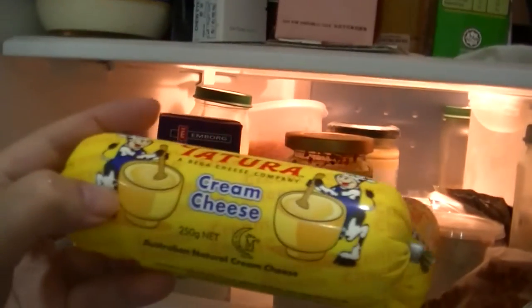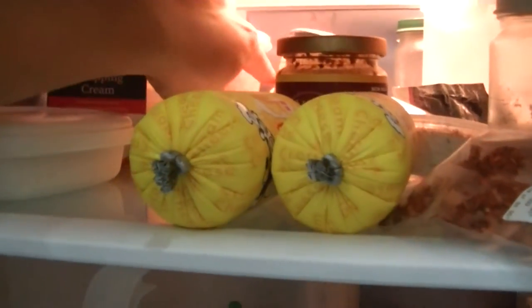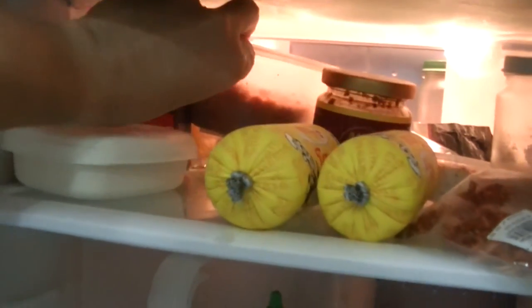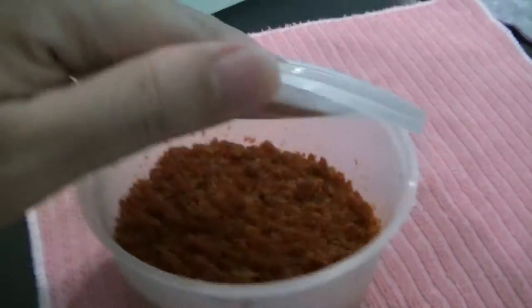What's that inside there? What the hell is this? Cream cheese. God. My sister's going to make some cream cheese. And I'm kind of still sick. What's this? The fuck? Oh, some kind of krill thing. I'll ask my sister what the hell this is for. I might need to use it one day. Oh, there's a chocolate thing here.